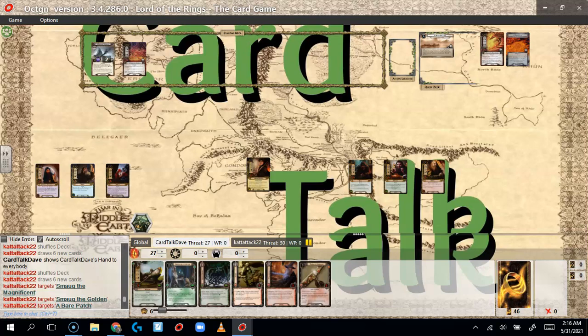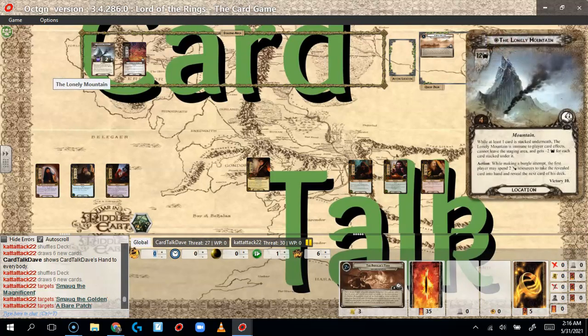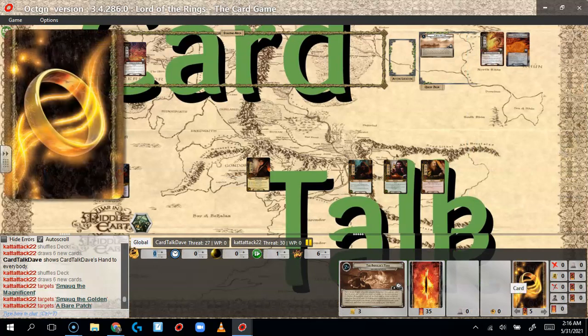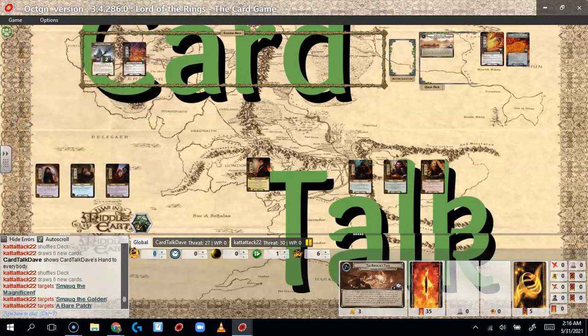Also, part of the setup is there are 5 treasure cards, and those 5 treasure cards get placed underneath the Lonely Mountain. But instead of doing that, we put them in an octagon. It's like the second special deck here that goes on. So we end up with those 5 cards there. It's just easier to keep track of.